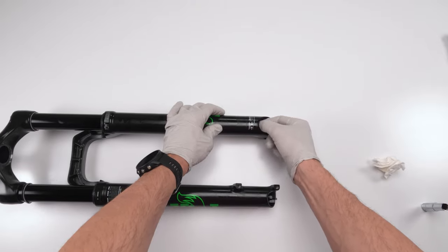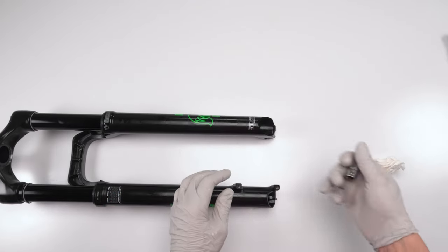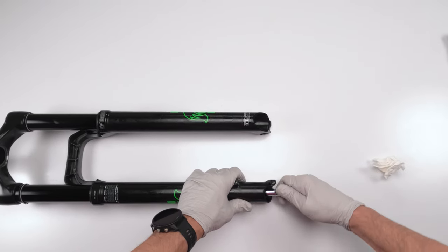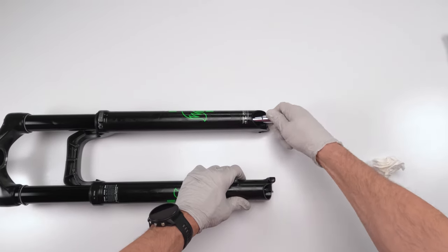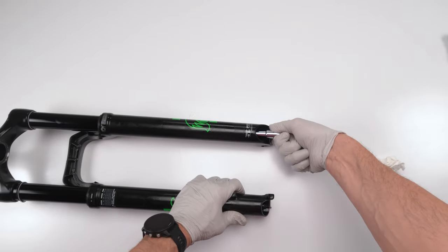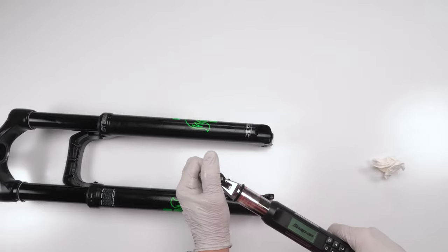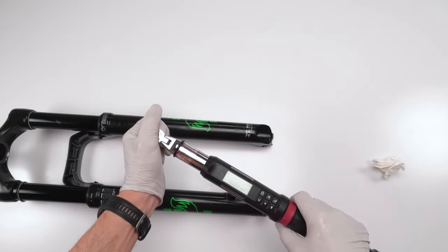Do the damper side. 10 millimeters. Yours might be 15 on one side at the damper side and 10 millimeters on the air side. Take this guy, screw him down by hand as much as we could get him. And then take our torque wrench, 5.7 newton meters.